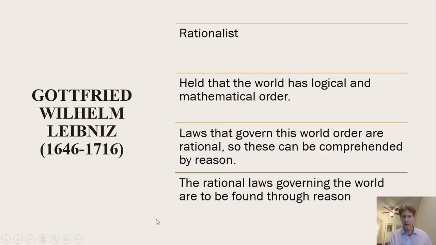You also had at the extreme end of rationalism, Leibniz is an example of a rationalist. He held that the world has logical and mathematical order to it, and that you can deduct what is reality from mathematics, from logic. The laws in the natural world that govern this world are orderly. They are rational. Therefore, they can be comprehended through reason. The rational laws governing the world are to be found through reason. That's Leibniz.